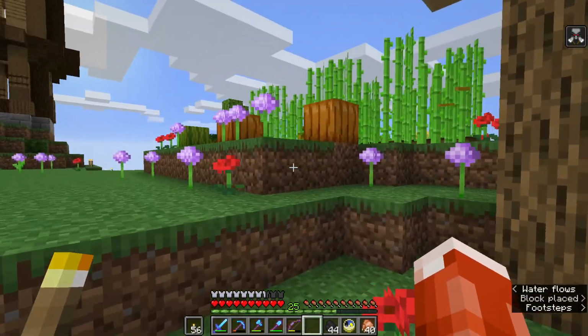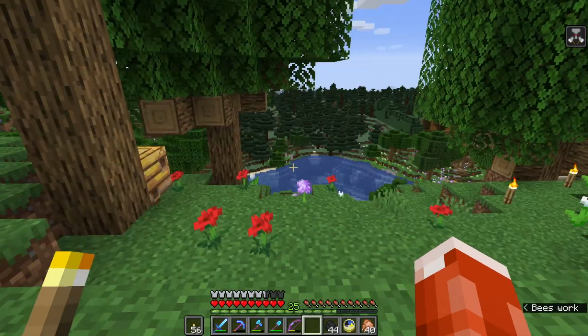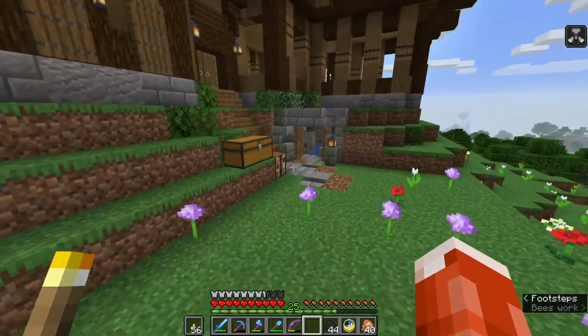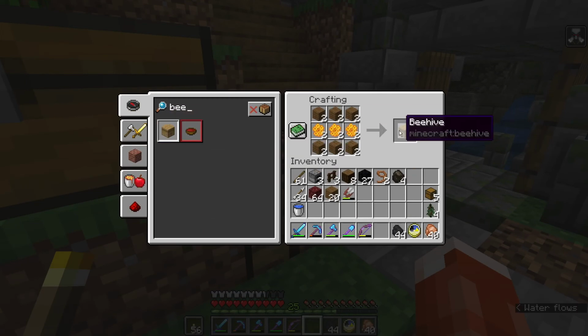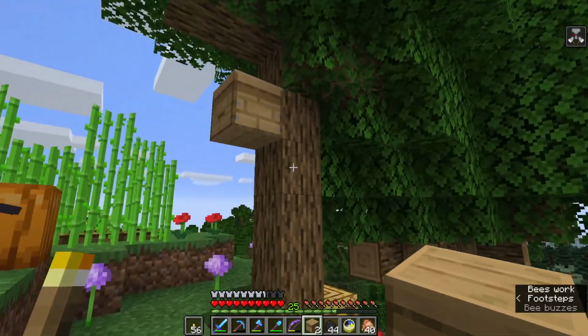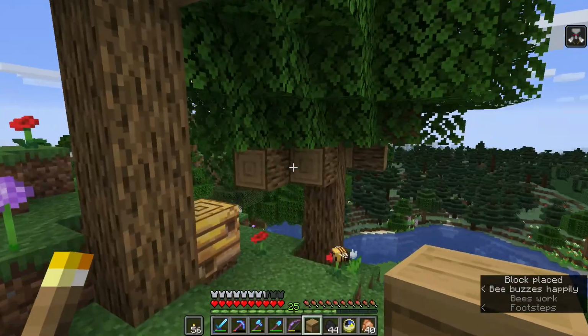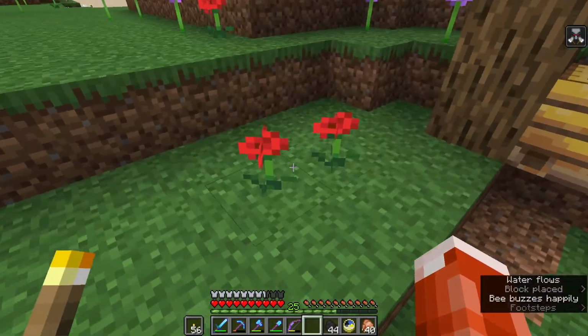Let's do this. Okay, so we have 6 new honeycomb. I think I have a crafting table out here. Yes, I do. And I think we can make bee houses. I think we make 2 of them. Yeah. So we're just going to keep kind of shoving them in the tree because we're like that.